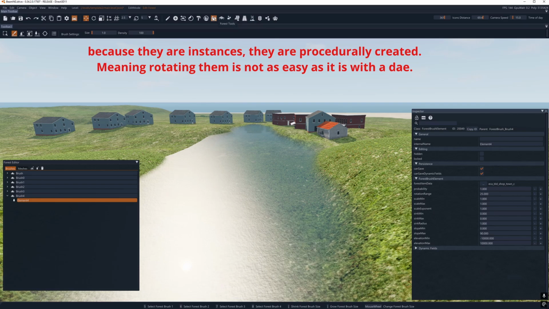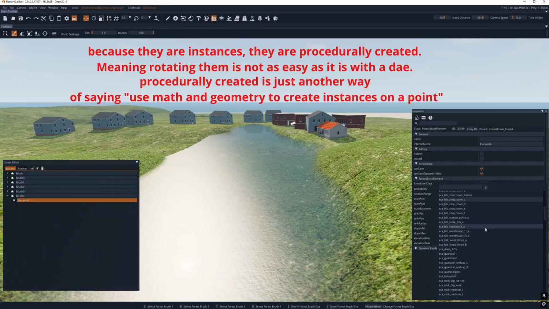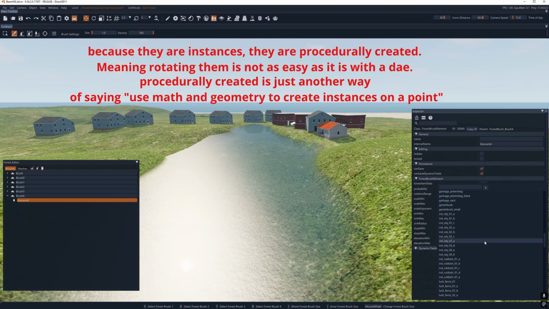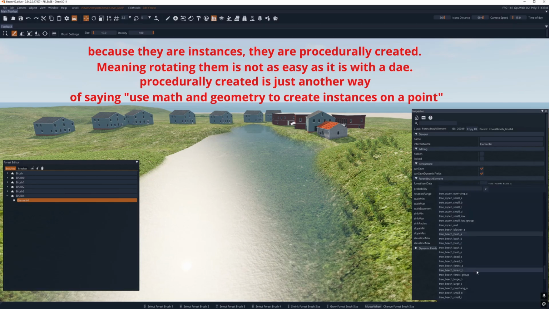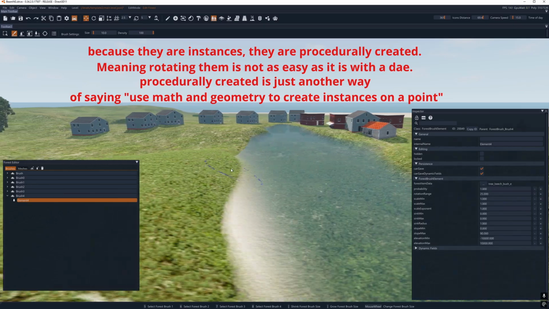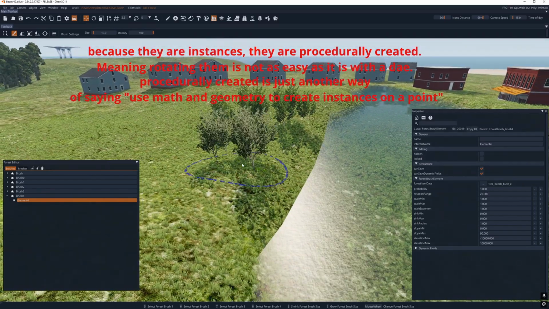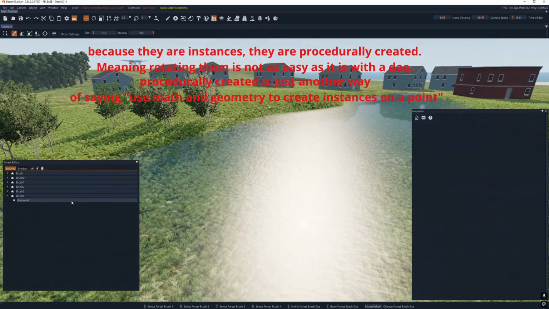So if I just paint some trees, just so you can see them in the reflection. Weird.